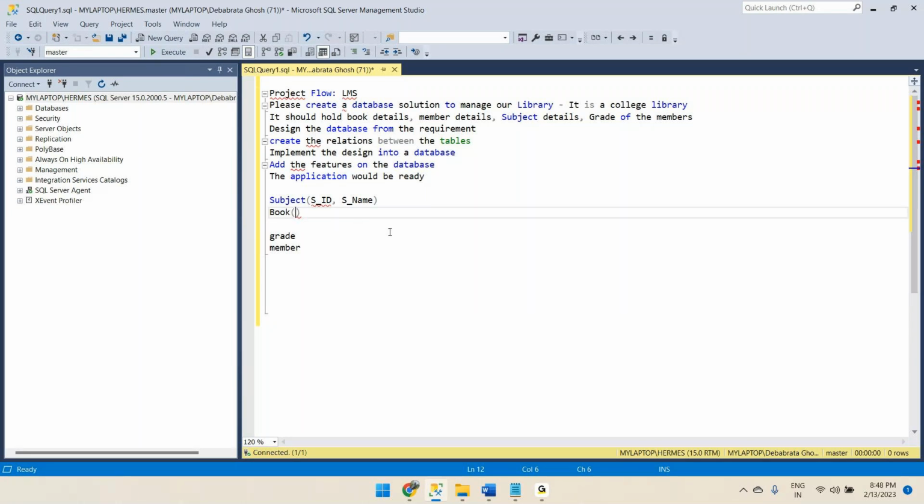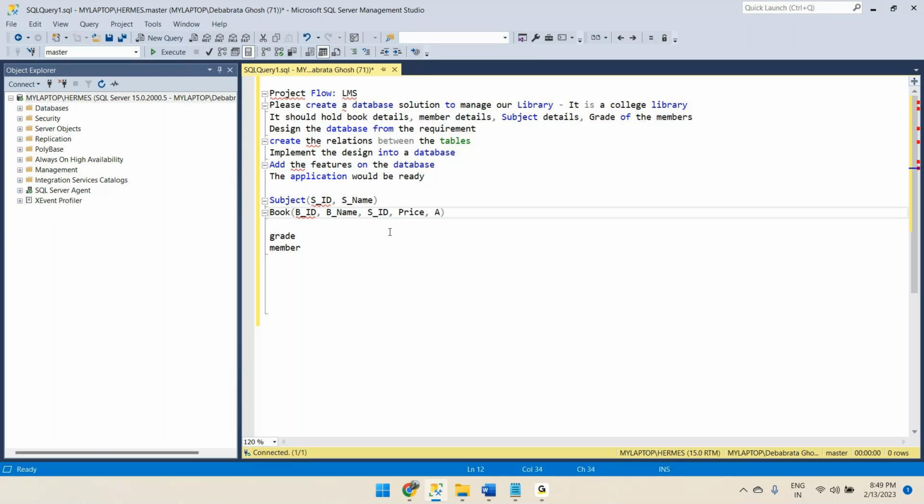Okay, fine. So let's take the table structure for book. What could be the columns? Book ID, subject ID, book name, author name.